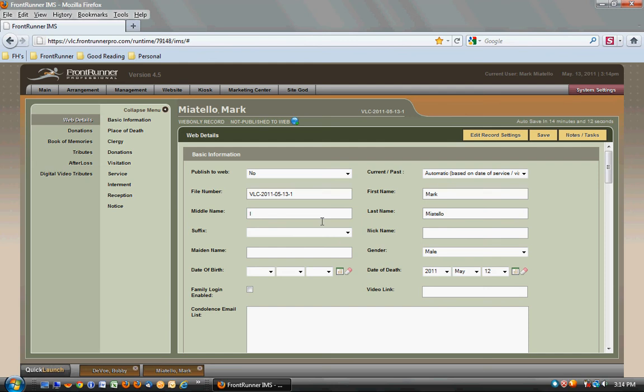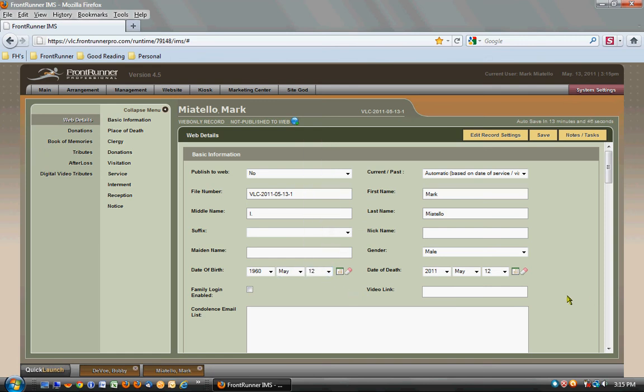That's the thing, you can add all the information you want before publishing to the web, in case you're a little short on information and you don't want just a name up there. Date of birth, when you're entering that in the record, you probably want to use the drop down because you're going to have to go back a few years. And if you do it by the calendar, you've got to do a lot of backwards scrolling. So this way it's probably easier just to scroll through, grab the year, grab the month, and then your day.